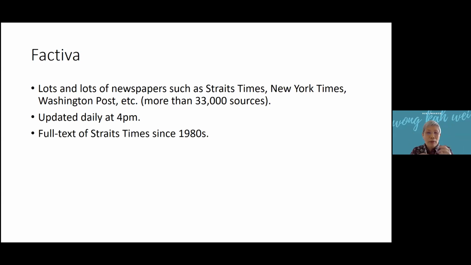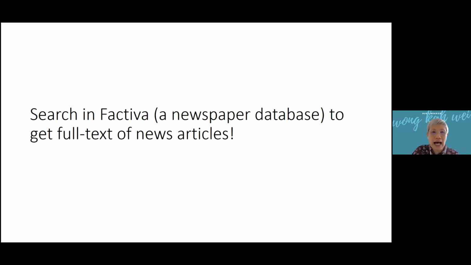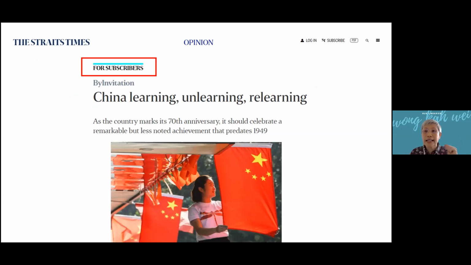Now, when we talk about Straits Times, Factiva has Straits Times going as far back as the 1980s. So when we teach our students, we will always tell them that, if you're tracking a certain event or certain Singapore government policy, you want to see what the media has reported, please use Factiva because it helps with tracking. Okay, so now I'm going to go into looking for this particular article in Factiva.